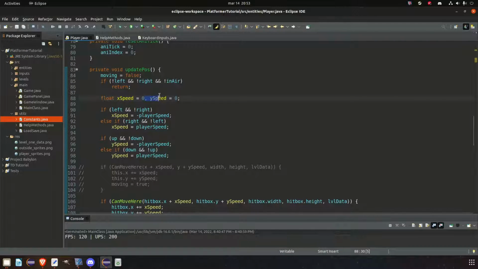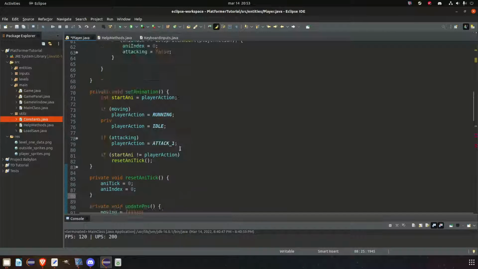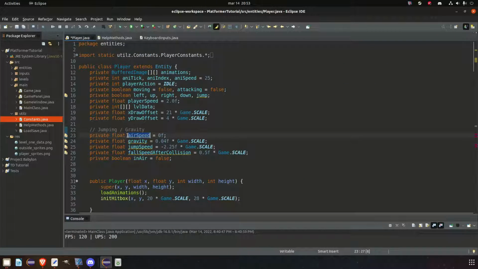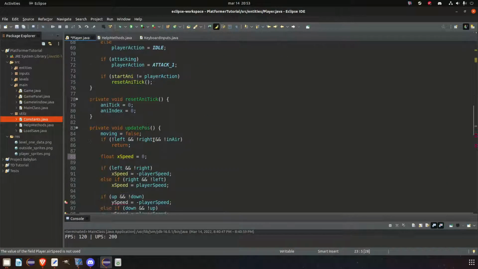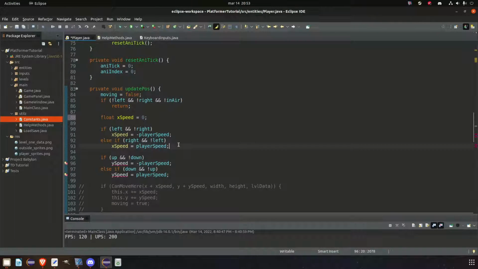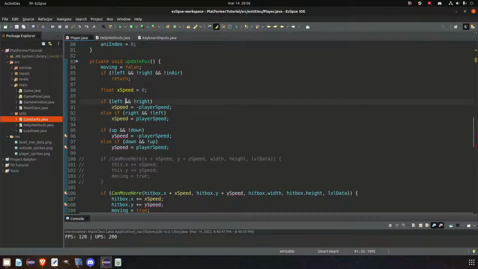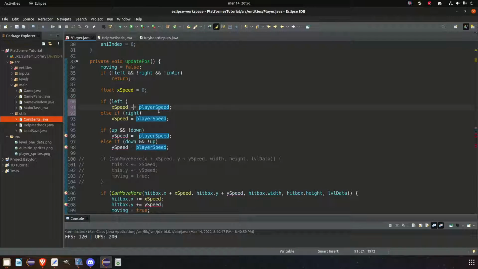And next up, we're going to remove ySpeed because we have this airSpeed now, and we need to store airSpeed up here because we're going to keep track of it for every update. If we are falling, then we're falling with one speed the first frame, the next frame we're going to fall a little faster, the next one a little faster, and so on. So that's why we're going to have to store it up here, and it's not going to be ySpeed, it's going to be airSpeed. And we're gonna clean this one up. It actually doesn't matter if we're holding down right or not, if we're holding down left or not. And we're also going to say xSpeed minus equals playerSpeed and then plus equals playerSpeed.